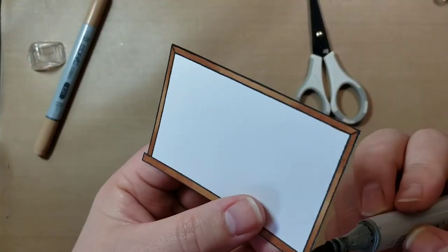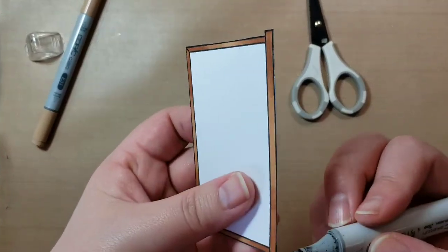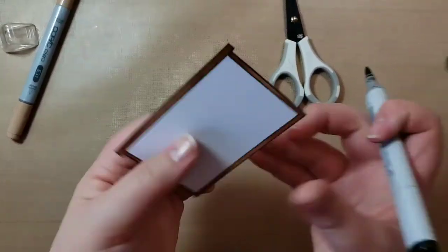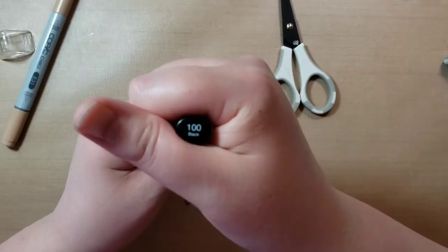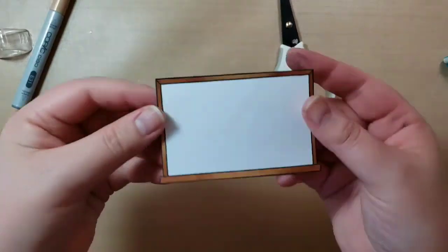That yellow paper, I cut out the chalkboard. I skipped that part so you didn't have to watch it. Here I'm just lining it with my black Copic so that you don't see the white from where I cut. I think I take a while to focus just to show you that I was using a black marker. But that yellow paper is from the Spring Fling pack from Lawn Fawn.